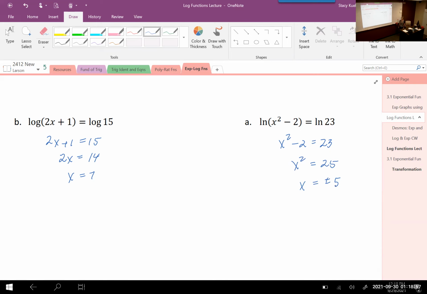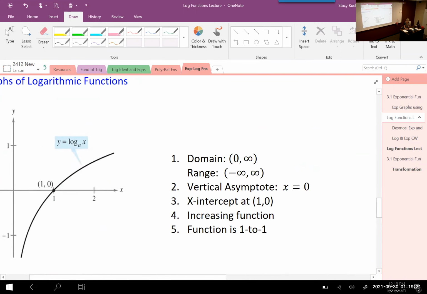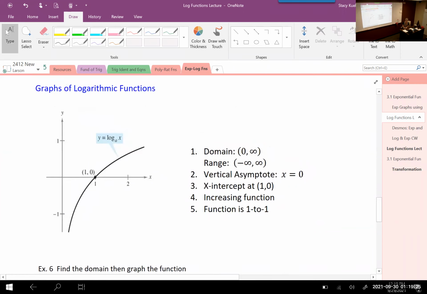Yeah? Okay. So that's just simple ways for us to apply the one-to-one property, just like we did before with our exponents, only now we're looking at logs. We just want to verify that their bases are the same to be able to apply that property. Because we're going to talk about solving exponential functions and log functions, not today. So now let's look at the graph of our log function.